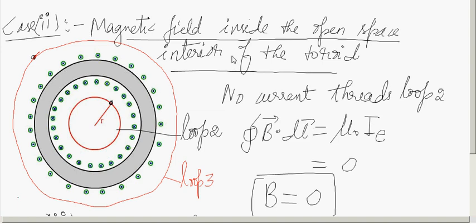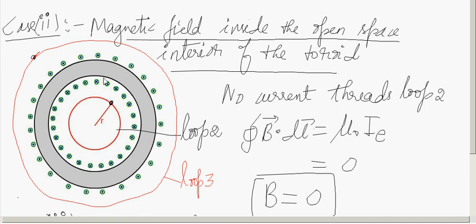Now to apply Ampere's circuital law, you have to find out what is the current threading this loop. Now here it is very clear that each turn of toroid threads this loop 2 times. See, if the current here coming out is I, the same current enters here, I. So I can say that the total current threading this loop is, if you are taking this current as plus I, this will be minus I. So I minus I, that will become 0. For example, assume that the current here coming out is 2 ampere. So 2 plus 2 plus 2, like that n times, n into I current comes out. Similarly, here n into I current goes into the plane of the paper. So we can say that the current in each turn threads the loop twice in the opposite direction. So therefore the net current threading the loop here also will become 0.